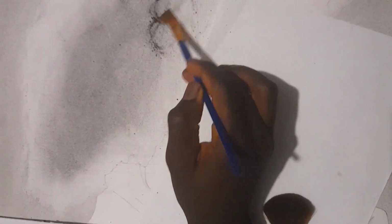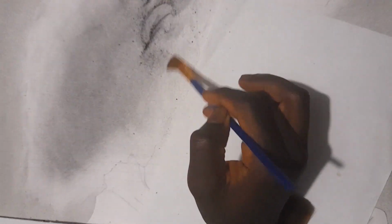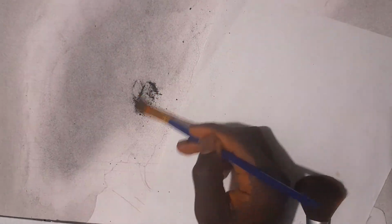You can also get charcoal powder in the closest art store near to you, or you could finely grind yours. In grinding my charcoal pencil, I made use of a sandpaper and I just rubbed the stumps against the sandpaper.